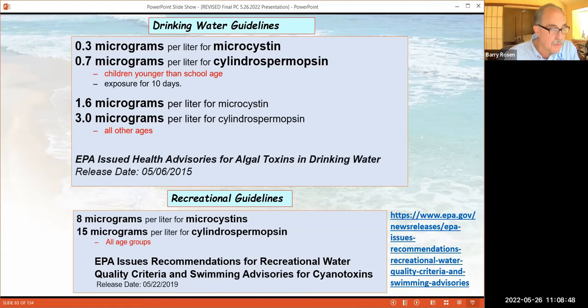It's meant for people that are kayaking, people that are boating that might fall in the water, kids on the side of a water body. Hopefully there's no alligators. But that's what the recreational guidelines were based on. They're based on children, how much they might engulf. And they got it from swimming pools. Next slide.